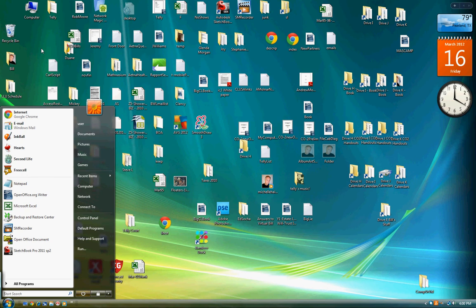Now the other thing, which I think is far more important, is file name extensions. By default, Windows does not display those. If you haven't had the previous lessons, every file has a name. I'm using the term file, and if you don't know what a file is, that's okay. Just realize that it's an important thing to learn, and we do have lessons for that. These icons represent files, some of them do, and every file has a name that can have an extension, which is the name followed by a period and more characters, for example .doc and .xls and .jpg, which you may or may not have seen.